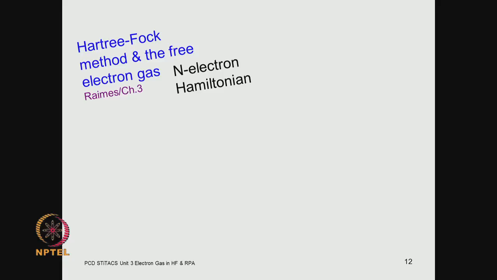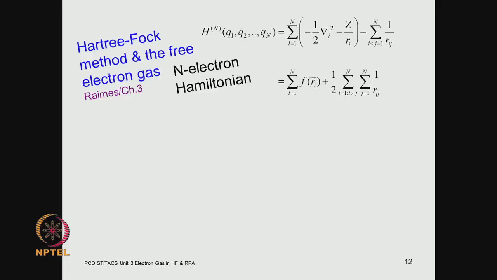So, we now proceed to discuss the Hartree-Fock method for an n electron system, but now we are going to work with the free electron gas, and this is what we will develop further. We will use the free electron gas as the model system for which we will develop the random phase approximation, and then we can develop it further. We will have other applications. Most of this discussion again is from the book by Rames called Many-electron theory, from chapter 3 of this.